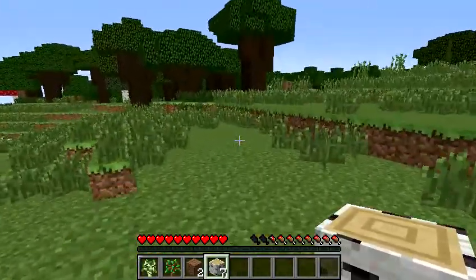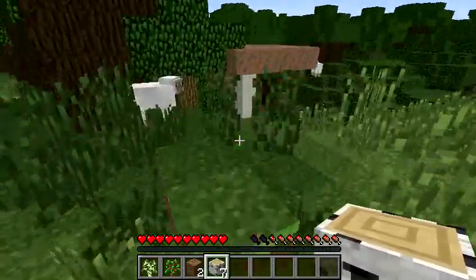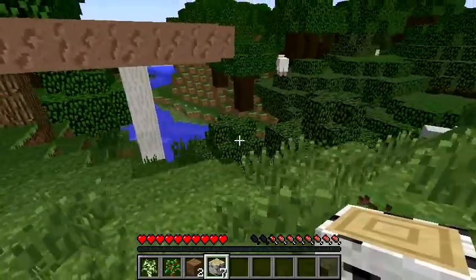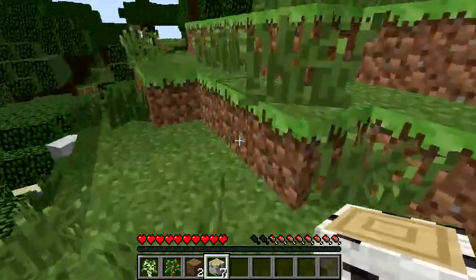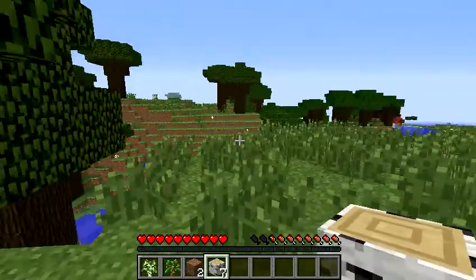I run my render distance pretty low, so that way I don't lag as much, because that happens quite often. I just tried to fly, and then I realized I wasn't in creative mode. Too much Administrator Island, huh, bro? Yeah. Which way did you go?